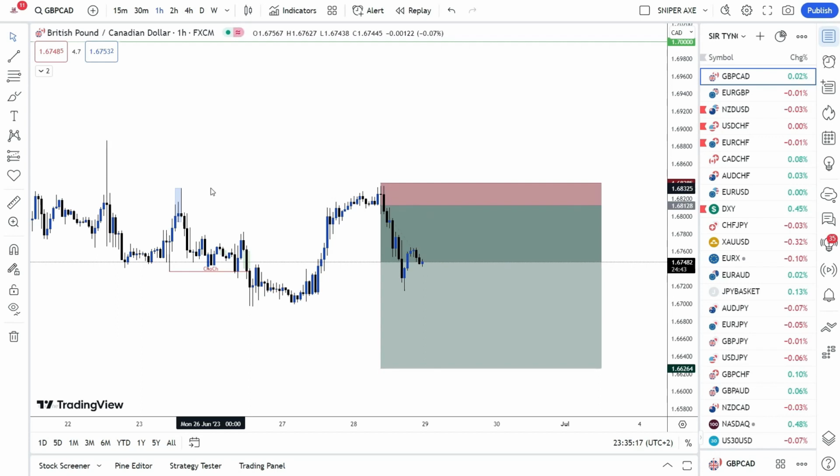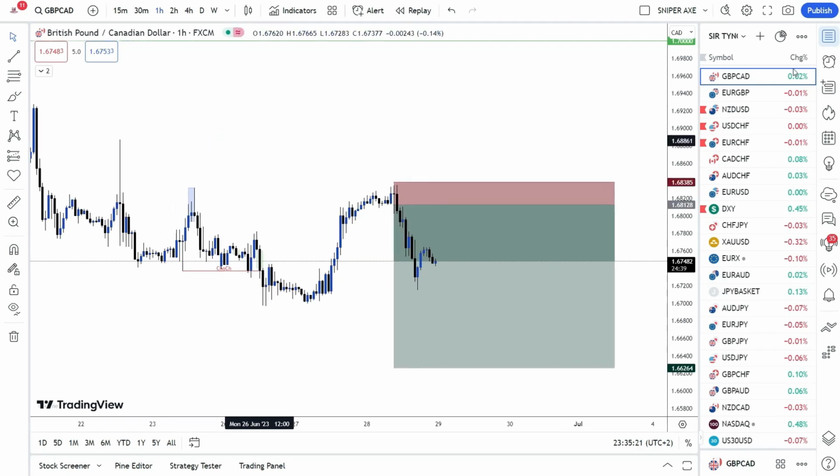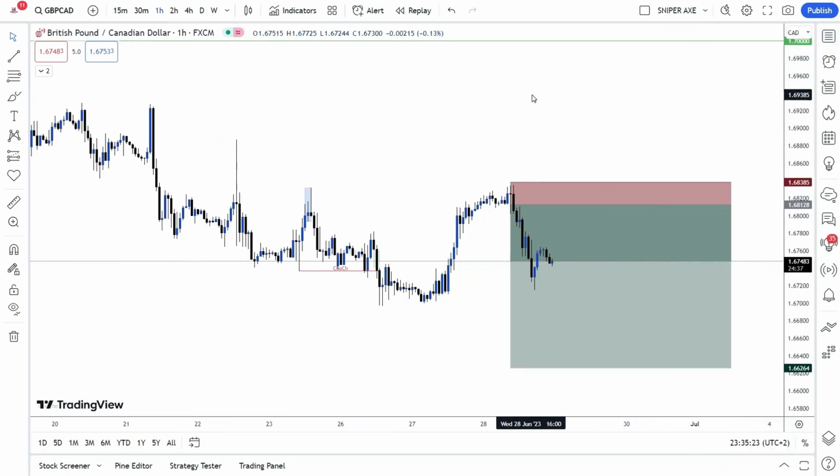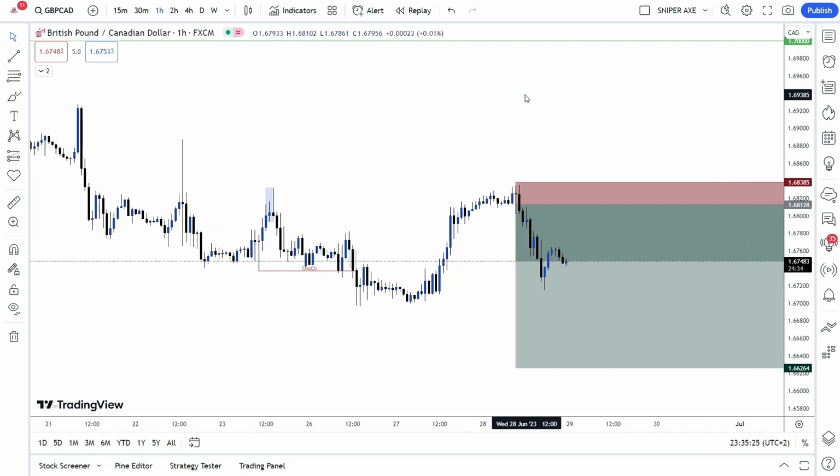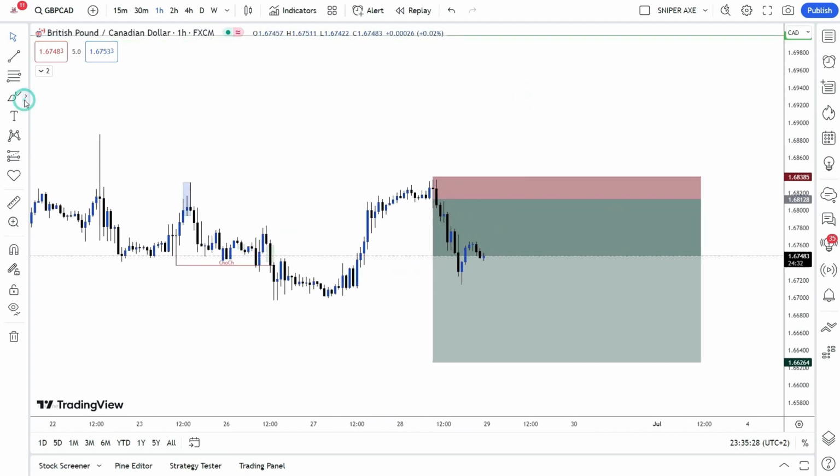So today, I got a trade on GBP CAD. If you look on the screen, on GBP CAD, I actually got a trade. What this indicator does is the analysis for you. You can see that the market broke this low. It marked a CHoCH for me here after breaking this low at this point. Then it went on to mark this imbalance, meaning that the market had to cover this imbalance.